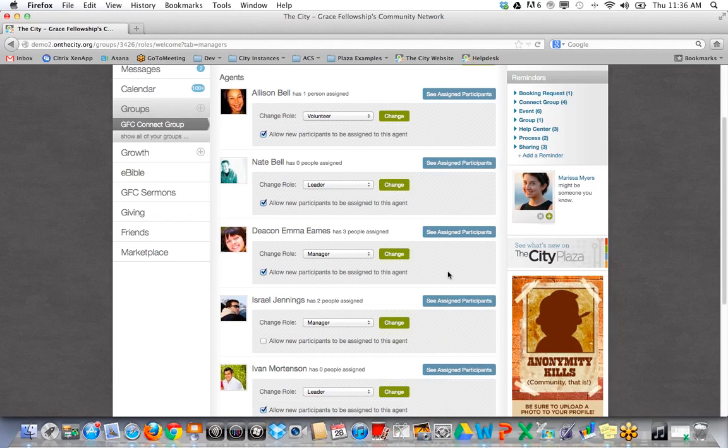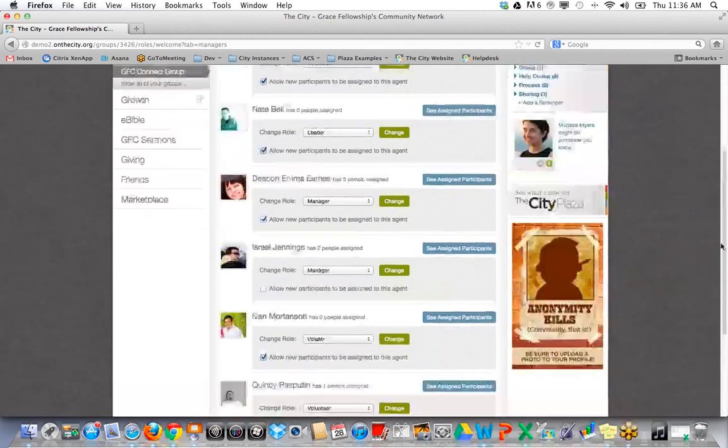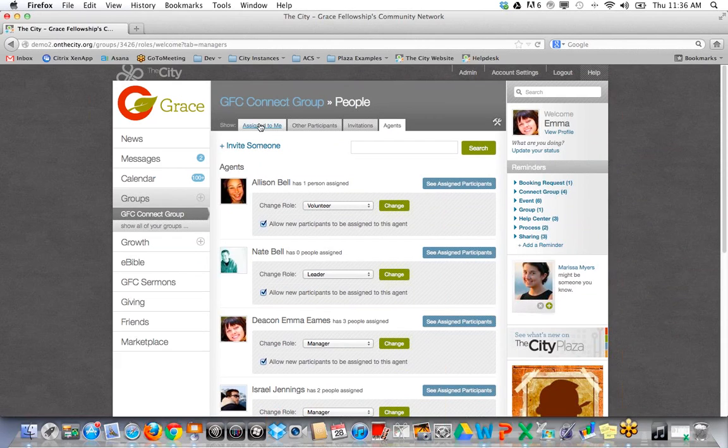If several people are checked, then it's just randomly assigned to different people. Some churches choose to have the leader of the group, or anyone you choose, have everyone go through one person. That person could then assign it, based on gender or a variety of things, to the Connect agent that you think would best help that new person. We'll go into more detail on all of this, but I wanted to give you a quick overview.